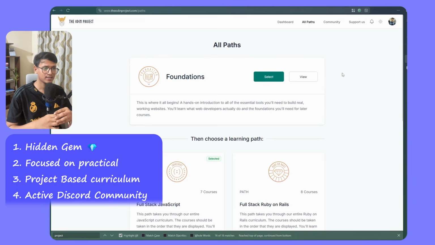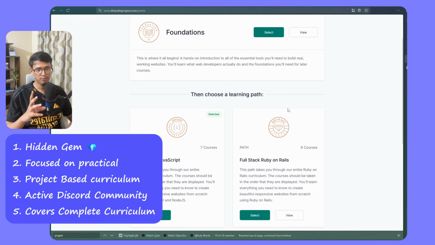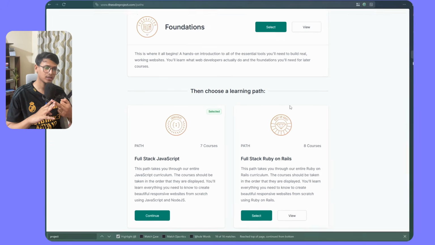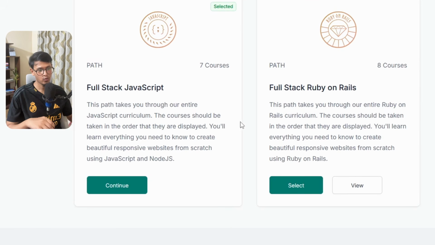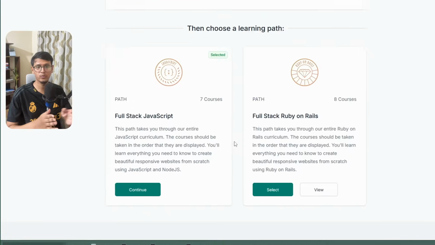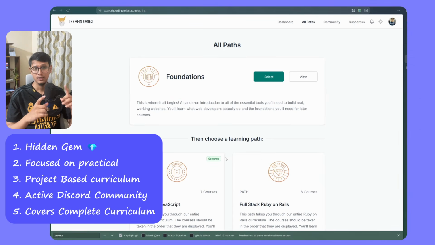And the next point is that they have 2 different paths for full stack development. You can either take full stack JavaScript, or they also have full stack Ruby on Rails. So these 2 paths are available. Whatever you want, you can take and continue with that. And the final thought is that the Odin Project is something for you if you want to improve yourself. By doing all these projects, you will definitely improve yourself by learning, by doing, and by solving complex projects.